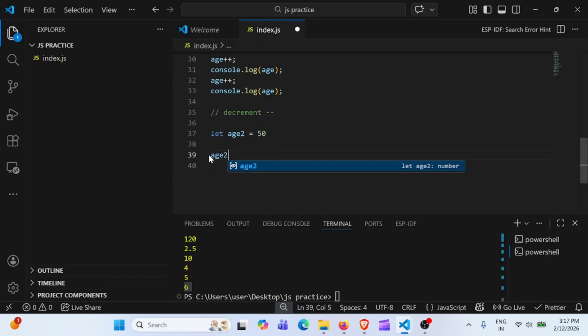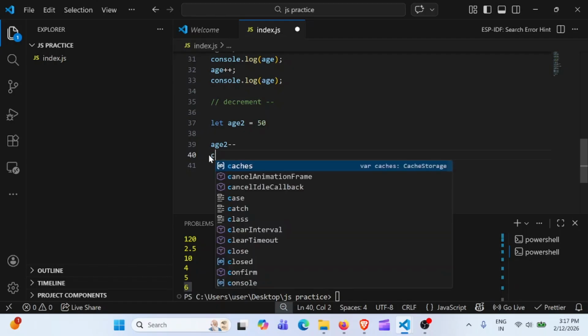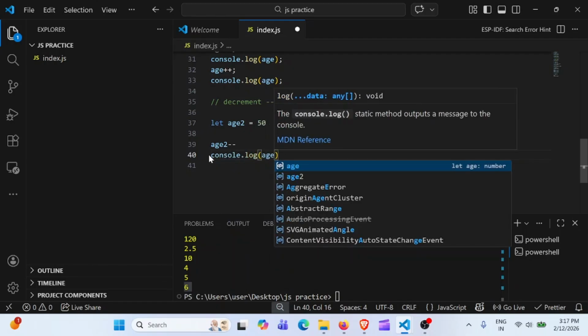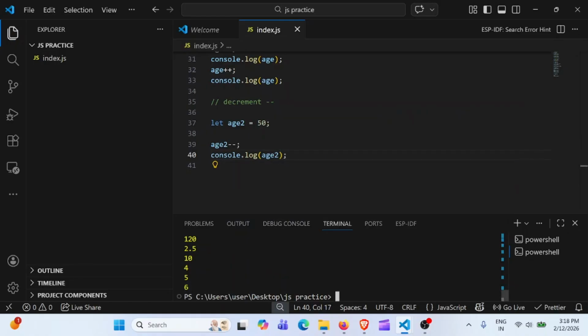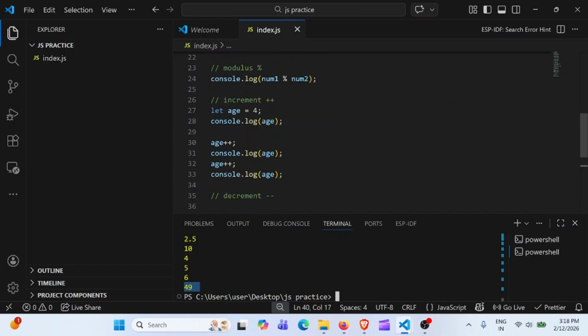So h2 decremented, that's minus minus. So let's say console.log h2. If I save it, then I run the program, you see that we have 49. So the decrement operator will decrease the value by 1, while the increment operator will increase the value by 1.